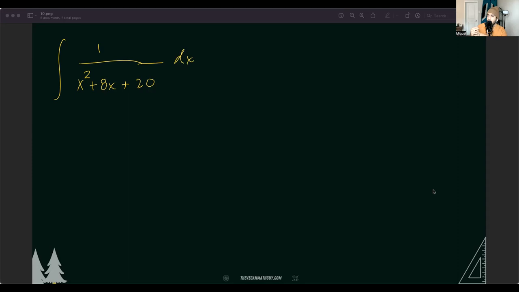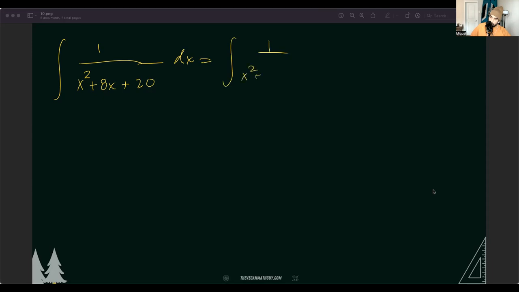We can use long division. Could we use a partial fraction decomposition here? Something that multiplies to 20 and adds to 8. That's definitely 10 and 2, but that can't add to positive 8. It will subtract to 8 somehow, but then that would mean that the 20 had to be a negative 20. So we can't really do anything about this. So we're going to have to go ahead and complete the square.